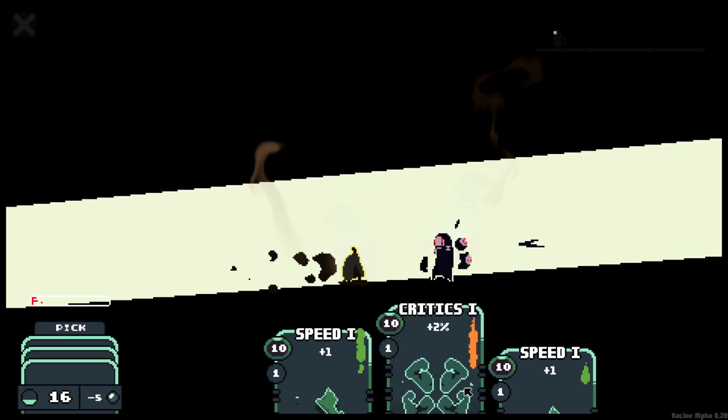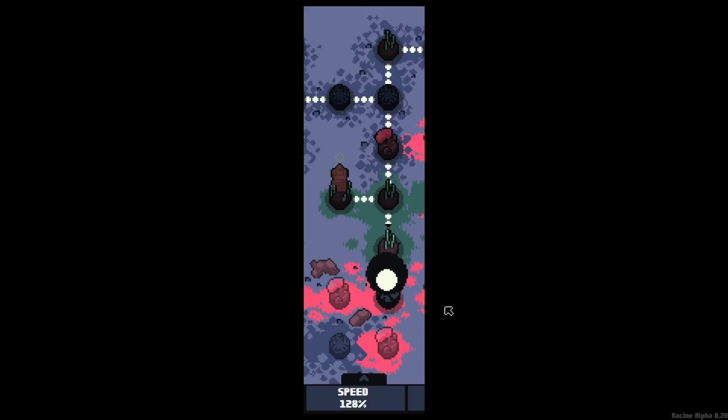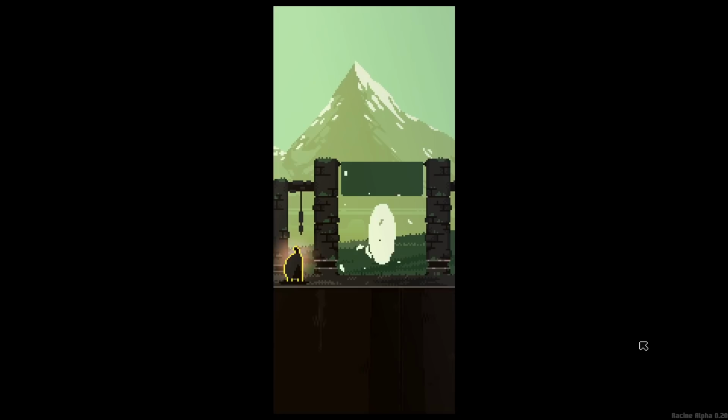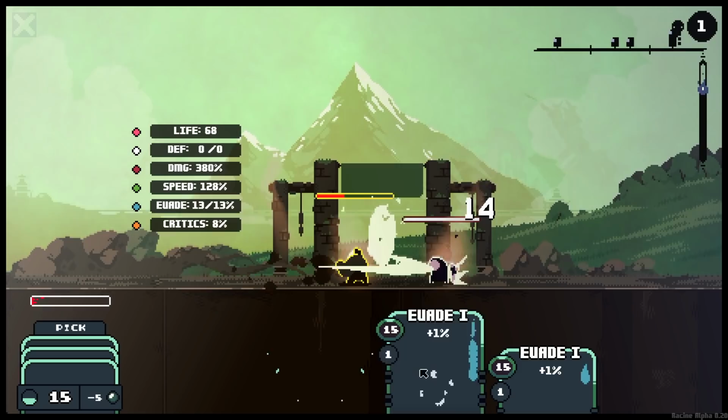Oh, God. Thank you for the critical. I didn't realize our health was so low. Can we edit our deck on the fly? Seems like we can. Can we only edit our deck when we get a new card? Let's go for evade. Okay, heal. Good, good, good.